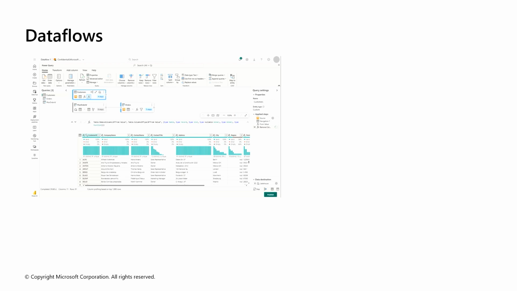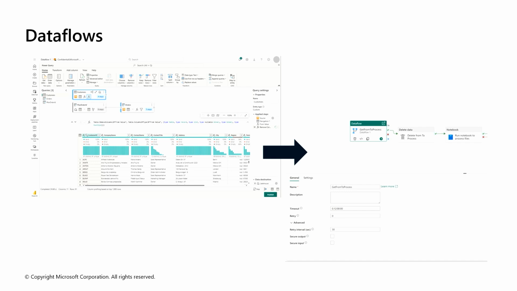If you need to apply specific transformations to the data as it's ingested that can't be done with a single activity, or you want to merge data from multiple sources, consider using a data flow activity to run a data flow. You can use the Power Query user interface to define a data flow that includes multiple transformation steps and included in the pipeline. You can define pipelines from any combination of activities you choose, enabling you to create custom data ingestion and transformation processes to meet your specific needs.